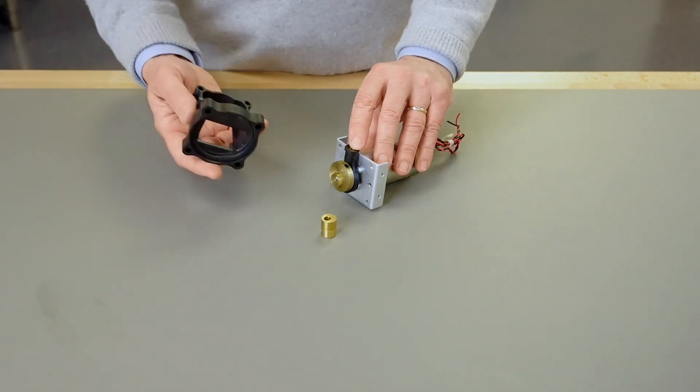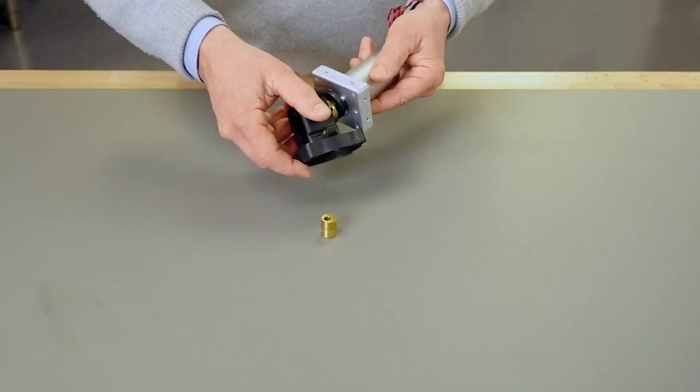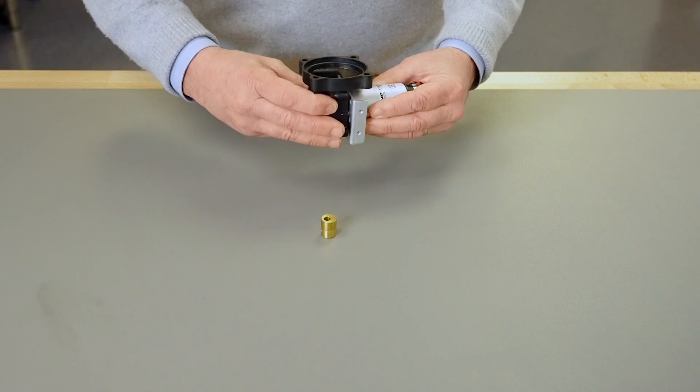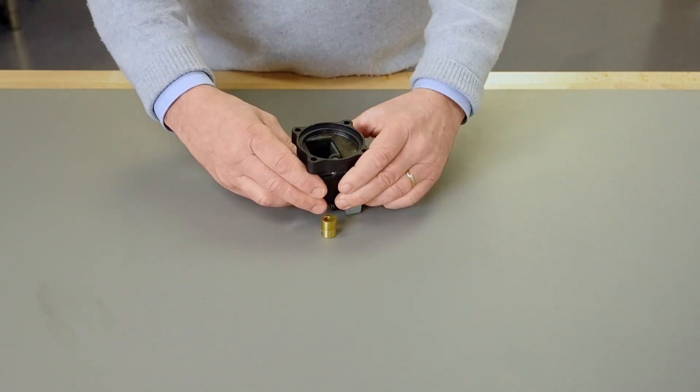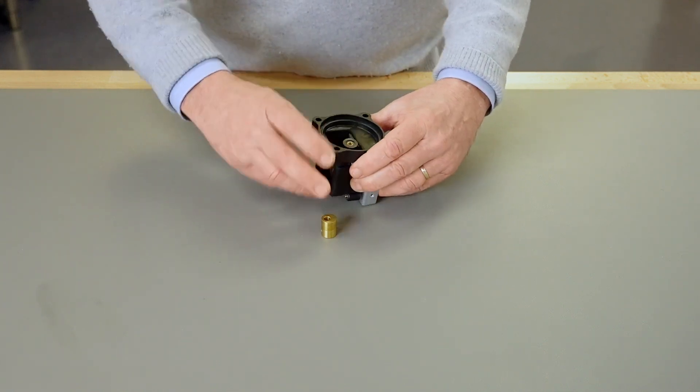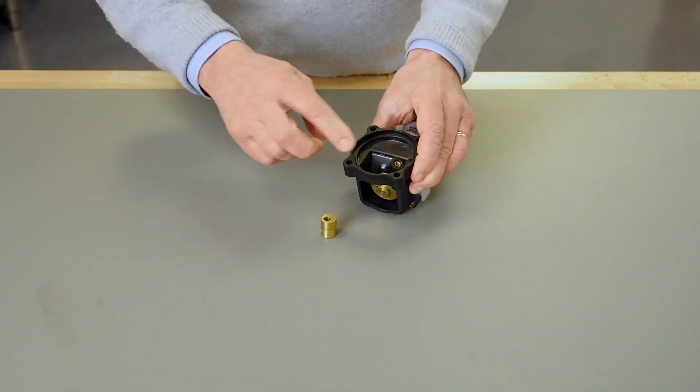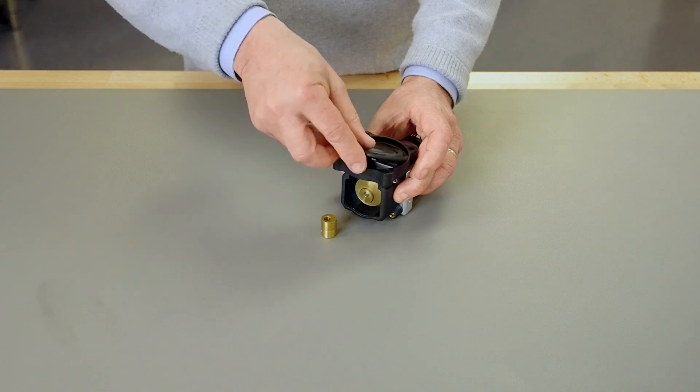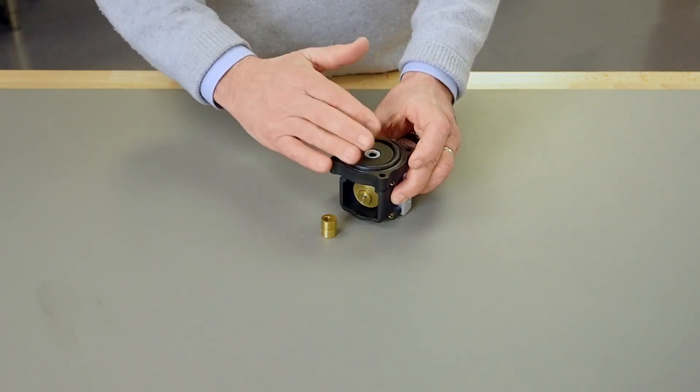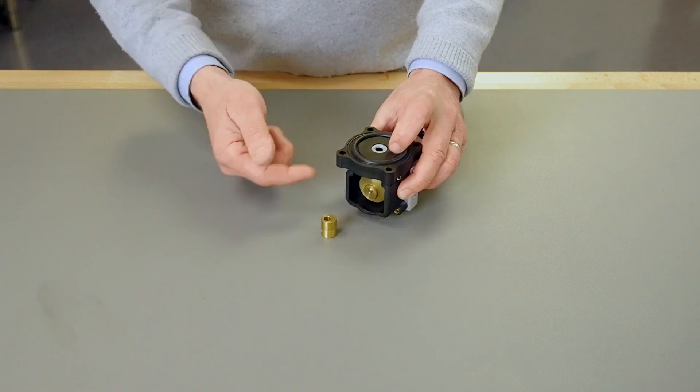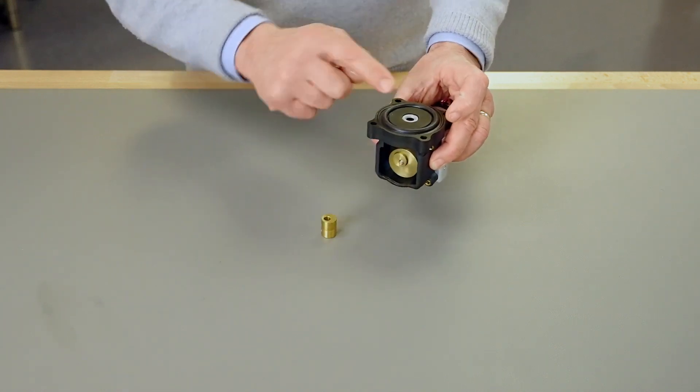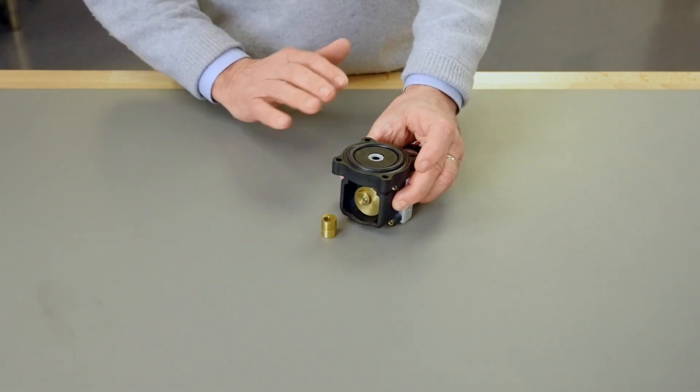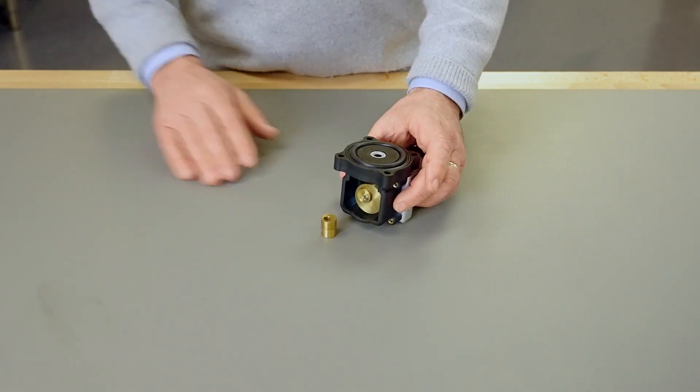So what we want to do is we want to turn that up and down motion into a motion of a diaphragm so that we can drive the pump. The way that's done is you put this piston inside this body and you connect it to a diaphragm on the top. So what happens now is every time this piston goes up and down, it drives this diaphragm up and down. That's why it's called a diaphragm pump, but that's only half the story.